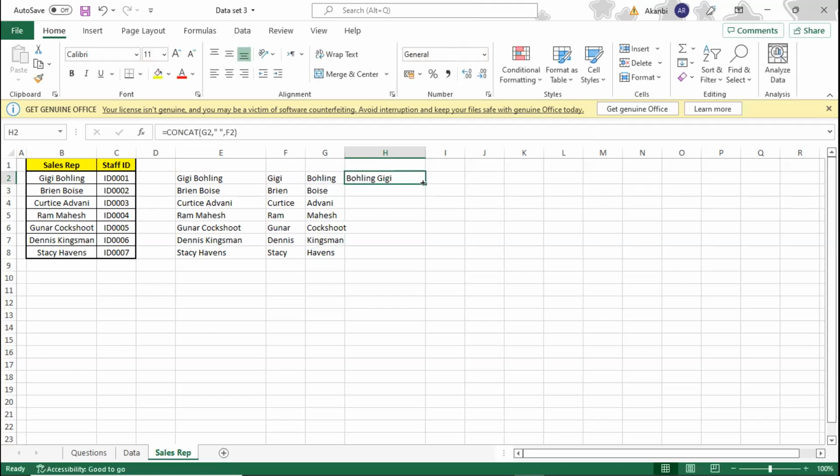Drag it down. Assuming you have a data set of like 500 or 1000, we can't drag down from the top to the last cell. All you have to do is bring your cursor to this box. Make sure your cursor is now a dark cross. We had a white big cross, but now it's a black cross. Then double click on it. That's all. Assuming you have a data set of 500 or 1000, once you double click, the formula you inputted automatically takes effect on all the data.